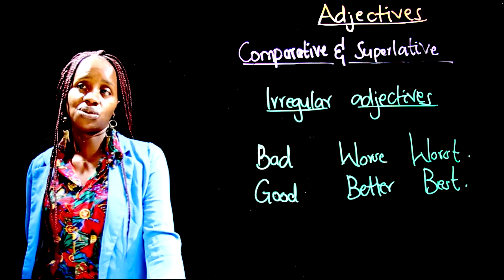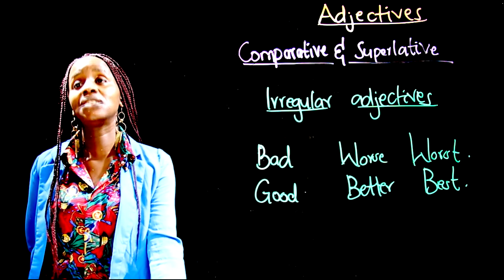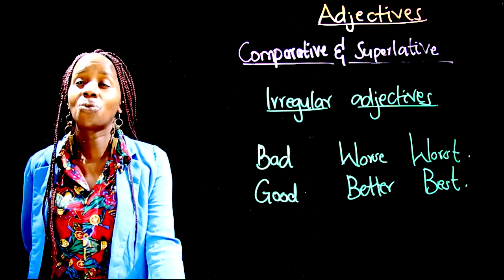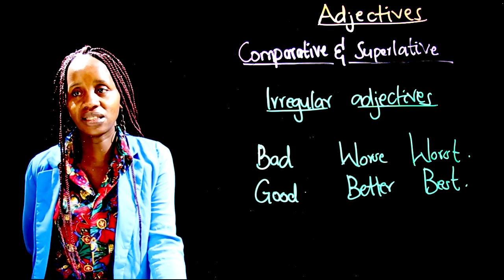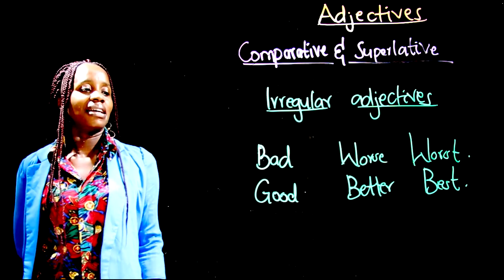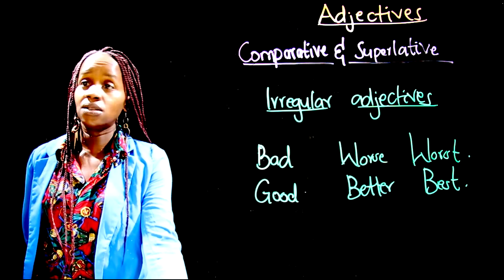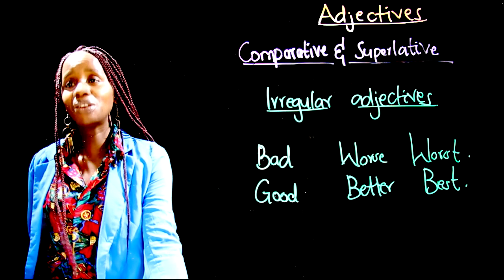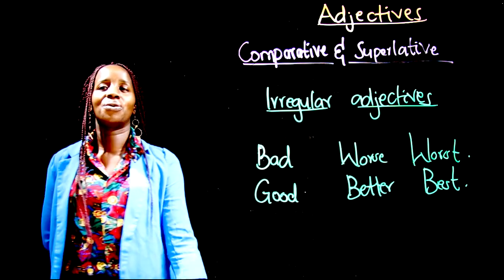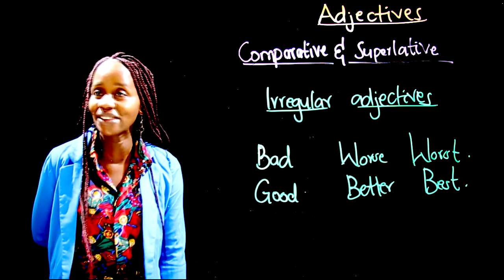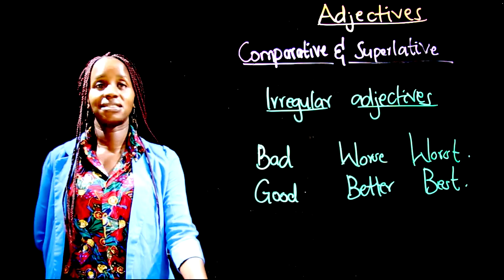I had a bad day today. She's having it worse. What? You should see him. He had the worst day of his life. Okay? Then, oh, she's such a good girl. No, you think she's a good girl? You haven't met Lisa. Lisa is better than her. No, wait a minute. You haven't met Clarice. Clarice is the best among all. You see? Yes, that's it.